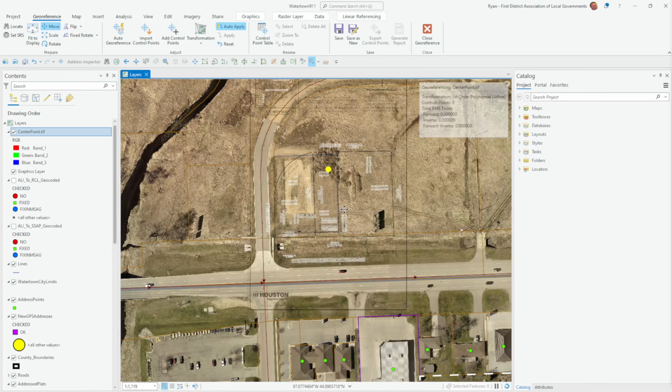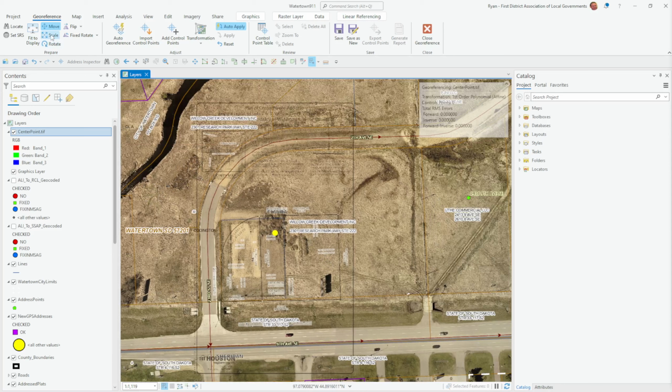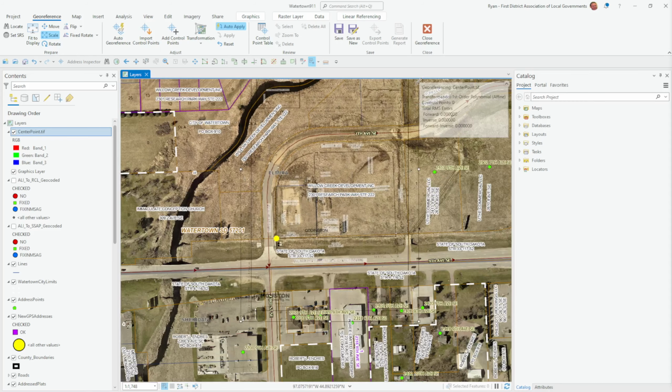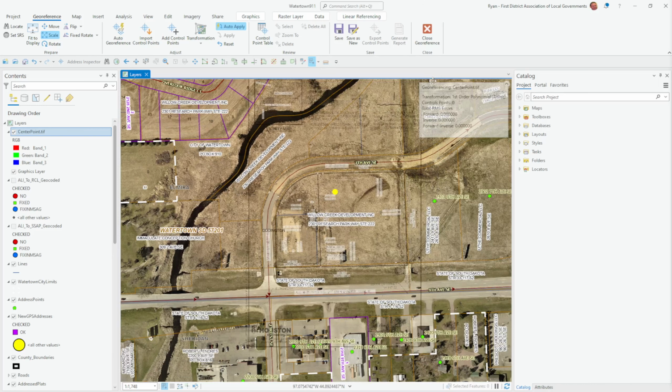Once we do that, we can see that the image is a lot smaller than our area, so we can change our scale by doing the same thing. I'm going to leave my anchor point right down here in this corner, and then if you zoom out a little bit, you can pull up on it and make that image a little bigger.